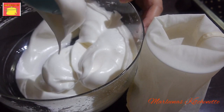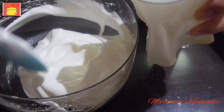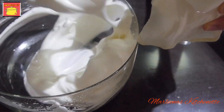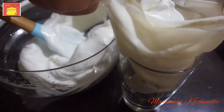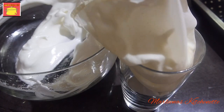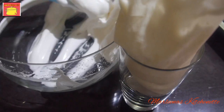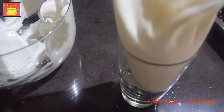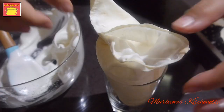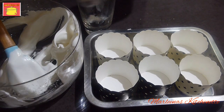If you have a piping bag or a plastic, pero much better talaga meron tayong piping bag kasi lalagyan natin siya ng tip doon sa end nung ating bag. Very ideal ito para pangregalo sa binyag or sa birthday. So easy to make. Get ready na natin yung ating mga paper cups or cup liners. And of course pati yung ating oven, nakaset na rin.